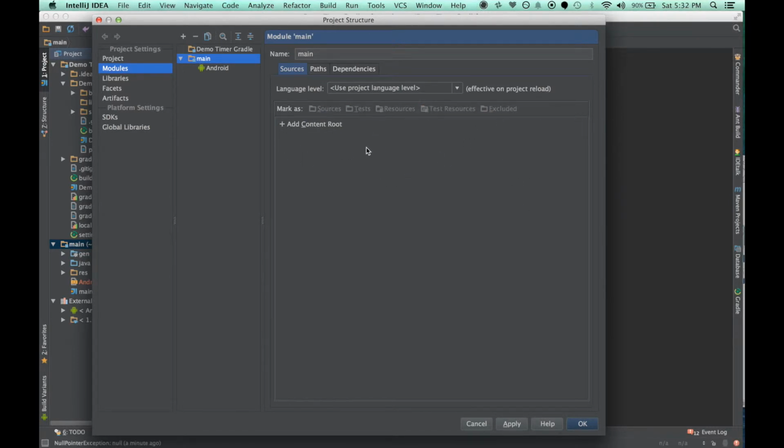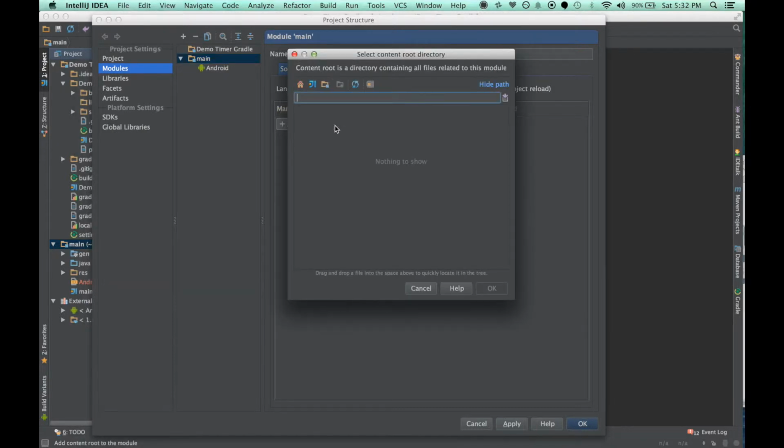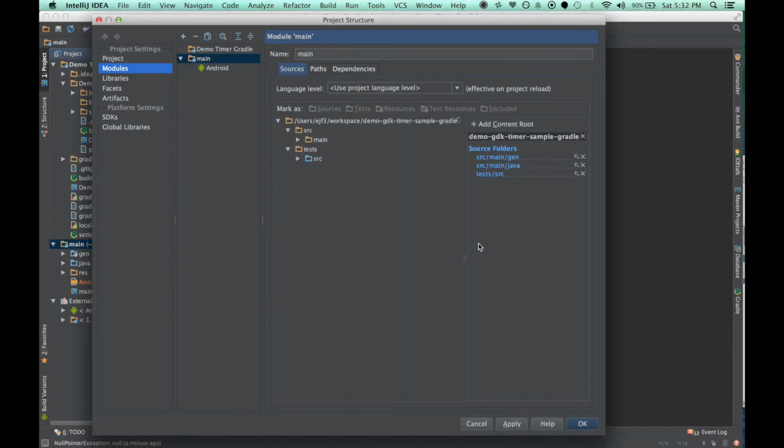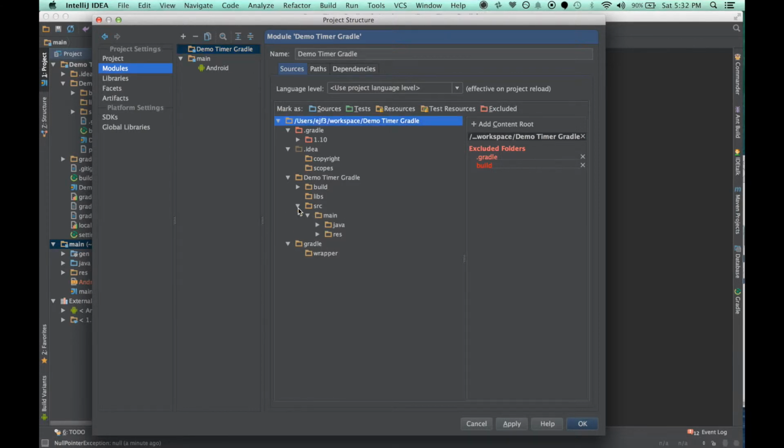So we totally got rid of our source. The IDE is all confused now because it doesn't know where anything is. So we're going to add a content root back. And it's just going to be the root directory of the project. So OK. We can unmark the tests completely. We can mark this as resources. Java getting marked as sources is appropriate. It's going to reflect the other thing that we have here, although it's not showing up, of course. That's okay.